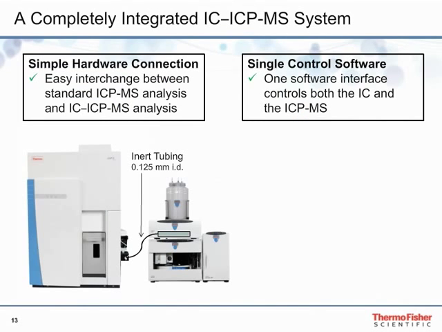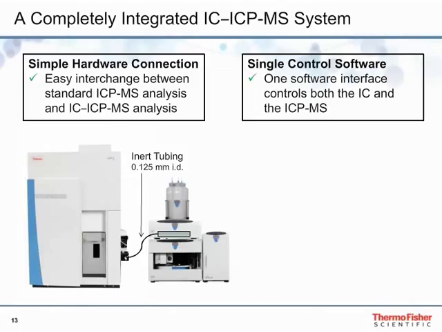So how do we couple the ion chromatograph to the ICP-MS to provide a seamless, user-friendly workflow? Let's look at that in more detail here. A simple piece of hardware connects the 2 instruments. The outlet of the analytical column is directly connected to the nebulizer of the ICP-MS. Inert tubing with a narrow inside diameter is used to make the connection between the 2 instruments. The narrow inside diameter is important in minimizing peak broadening as solution travels from the IC column to the ICP-MS.